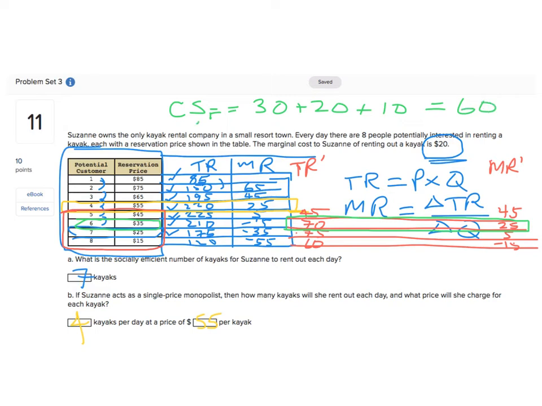Once she offers the discount price, notice that the discount price was 35. 2 people bought it. One of them had valued it at 55, the other at 45, only valued it at 35, got 10. So that's 10 more. And so the total for the combined full price and coupon price, that's 70, which is higher than 60. So we've proven that. All right, on to the next one.